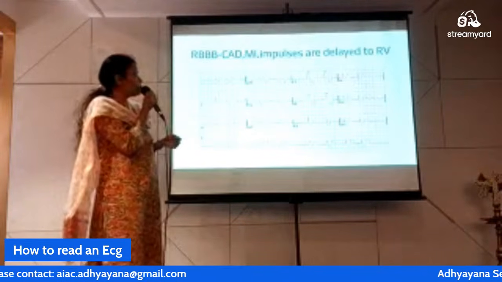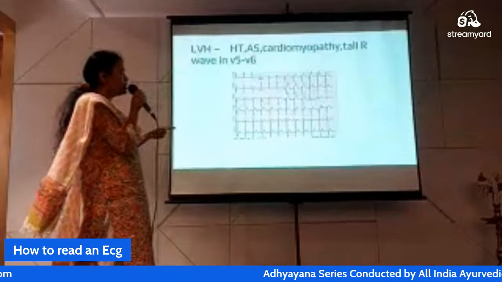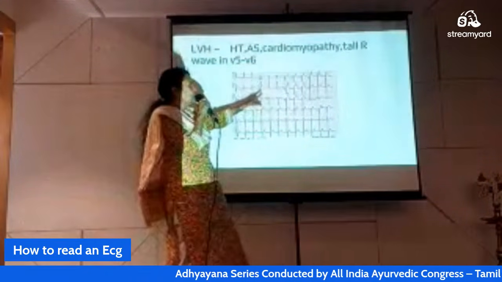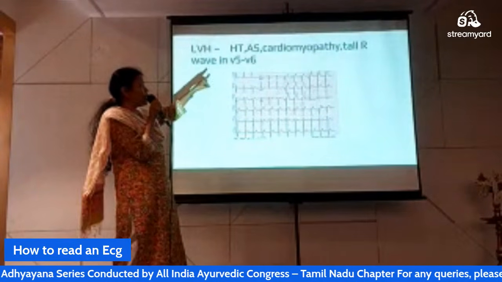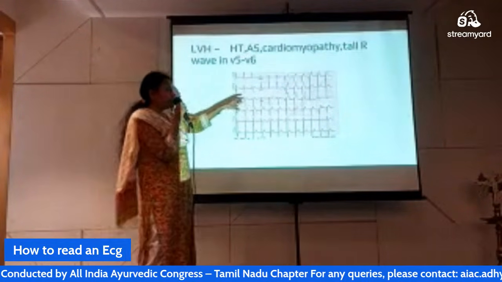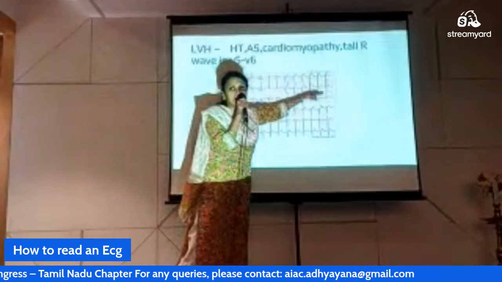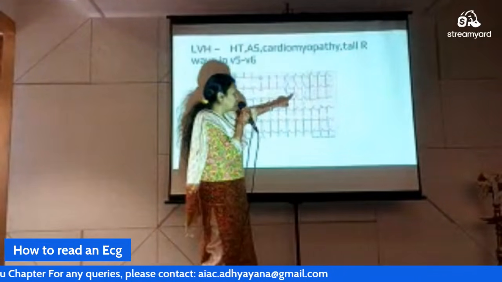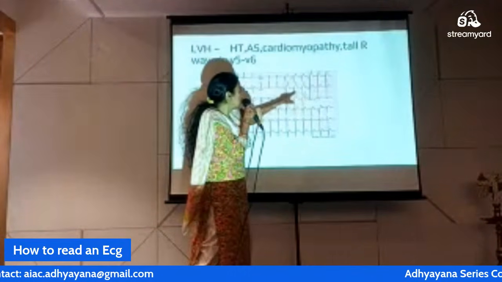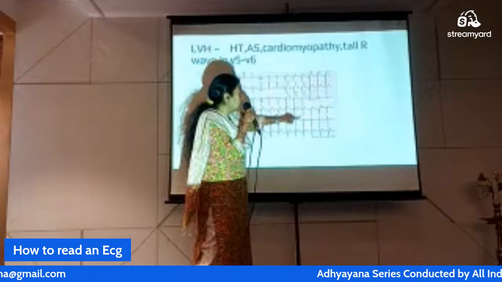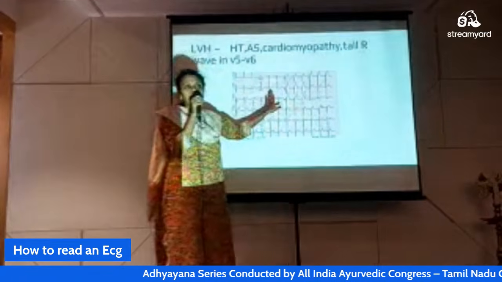Okay, next. This is a left ventricular hypertrophy ECG. You will be seeing this type of pattern in a hypertension patient and in an aortic stenosis patient. Amplitude is high, it is a very, very high amplitude. All leads will have tall T waves, mostly in V5, V6, V2, everywhere. Can you notice this? This is called left ventricular hypertrophy.